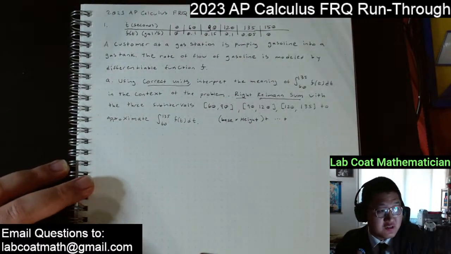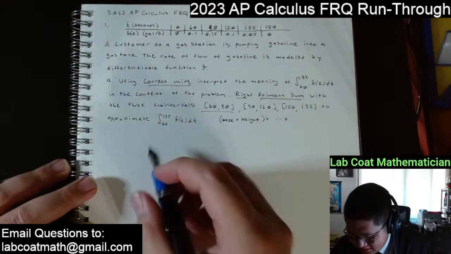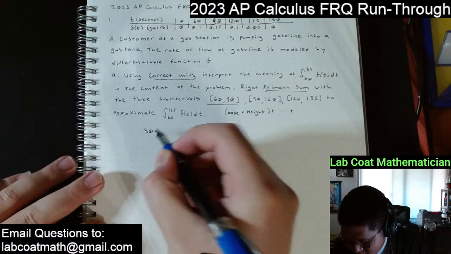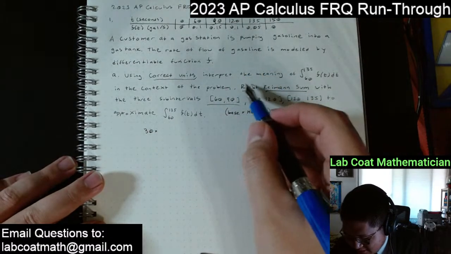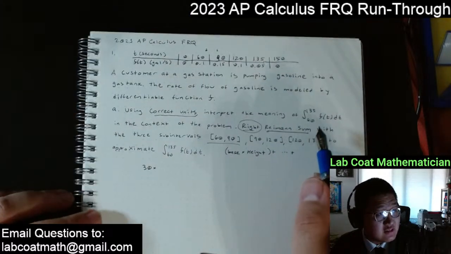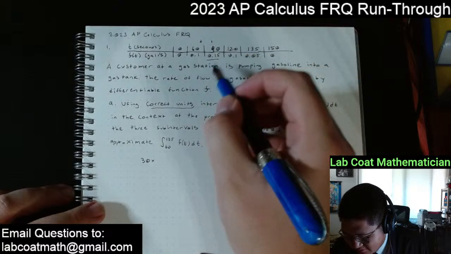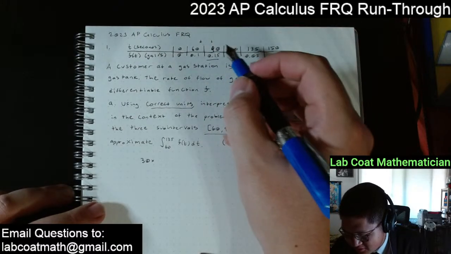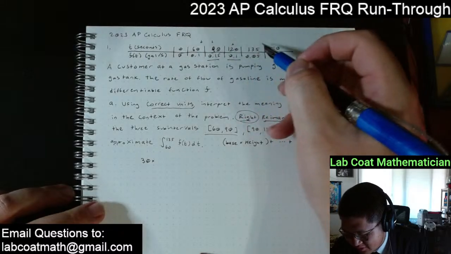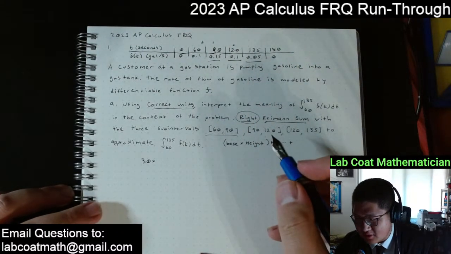Okay, so the first order of business here is that if we have a base here for 60 to 90, that's going to be a base of 30 multiplied by, and again, given that it's a right Riemann sum, between 60 and 90 as shown on the table up there at the start, we're going to choose the right hand side value. So out of the two, 90 will be chosen. Then from 90 to 120, 0.1 is chosen. From 120 to 135, the 0.05 will then be chosen. Okay.